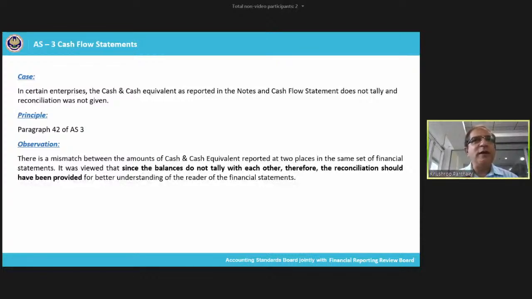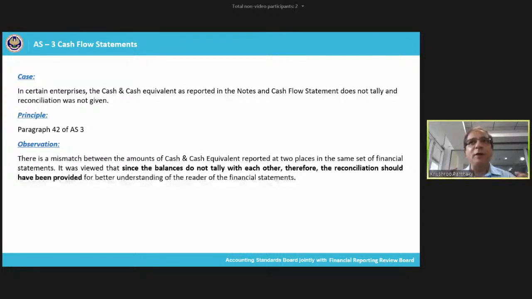So these days, of course, you do not have the schedules, you have the notes. And one of the notes would be cash and bank balances. And let's say at the end of the year, it is 100 rupees. In your cash flow statement, if the number is different on account of the way the cash flows are presented, then you need to reconcile under the notes of the cash flow, whereby you are in a position to come back to the figure of 100, so that the readers of the financial statements are aware that yes, the cash and bank equivalent under the cash flow ultimately ties up with your cash and bank balances forming part of your notes to accounts.